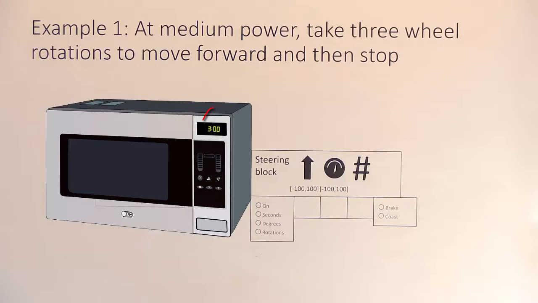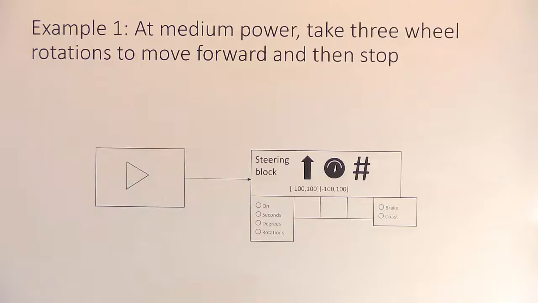So you may think about a programming block similar to setting values when you operate a microwave. You can set the number of seconds or cooking time the microwave can operate for, and we set each value depending on what we want the microwave to do. Similarly, we do the same thing for the robot that we've created.